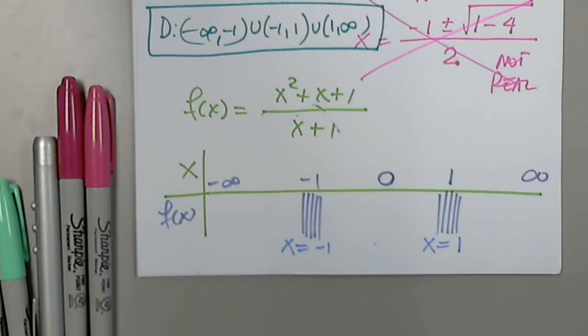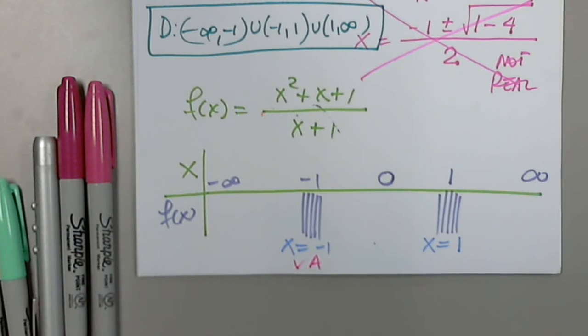Look at the simplified form. I don't know the symbol, but I know the function is undefined for those terms. Absolutely. But two different things happen there. They're not going to be the same. One's a hole in the graph, the other is a vertical asymptote. Which one is the hole in the graph? I want to say negative 1. No. Positive 1. Exactly. Why is it not negative 1? Because the factor is still there. The factor corresponding to this is still there. It still creates this problem. So x plus 1 is a VA.